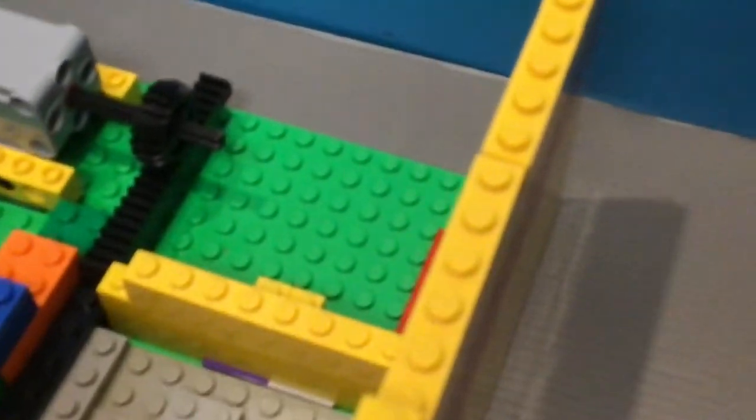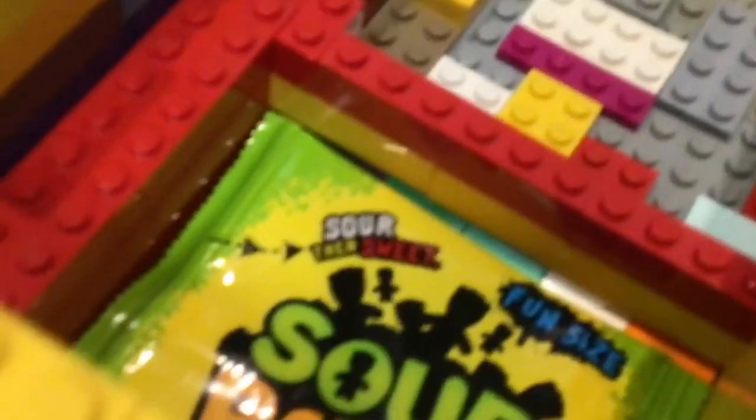And also, I made it so that this pusher over here, I guess, has like this little plate and slope on it, so it will hold this Sour Patch in place while the first Sour Patch gets dispensed.